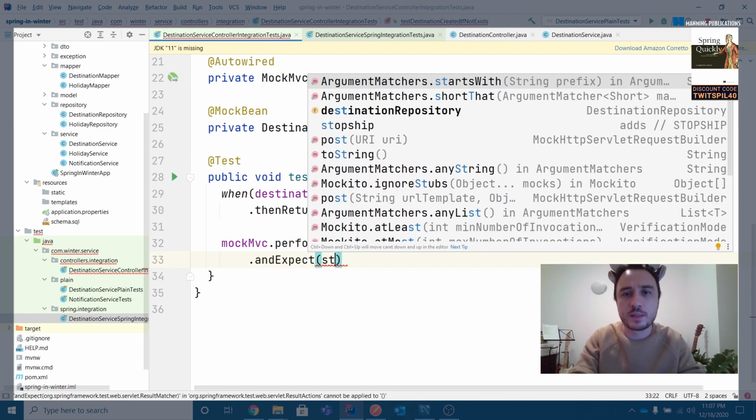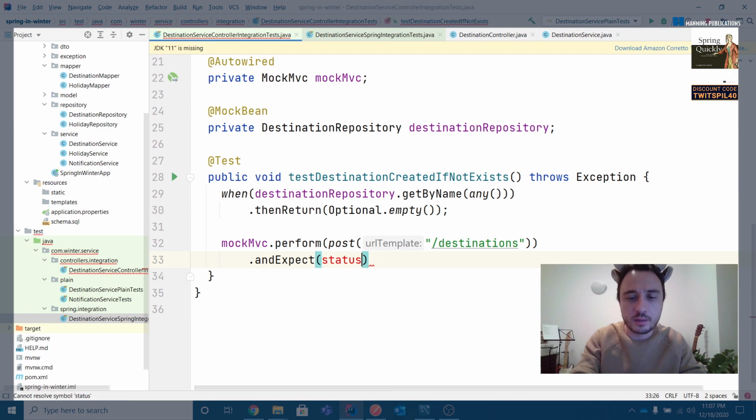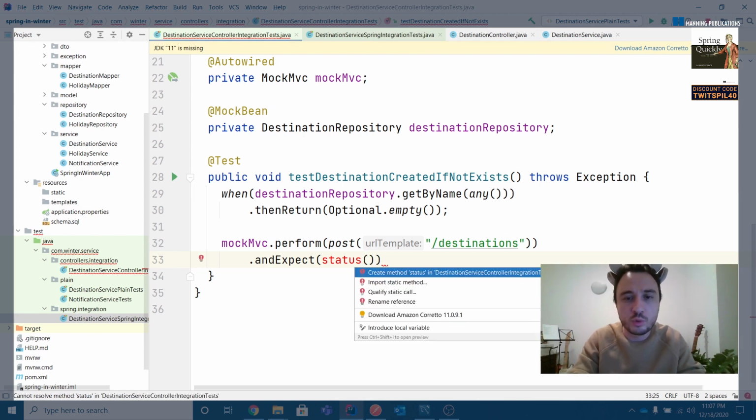In a real world example, you would write here all the things that you expect, like the body should look in a specific form, the status should be one that you expect.